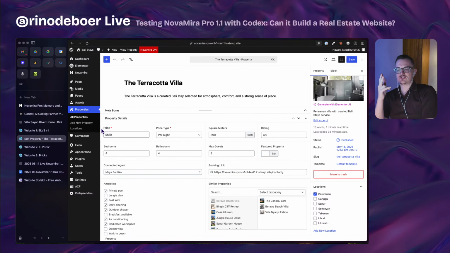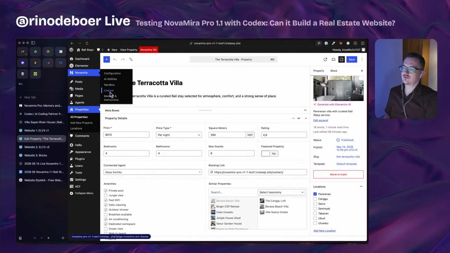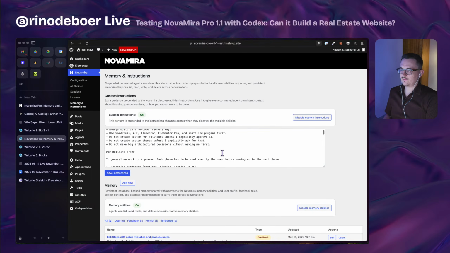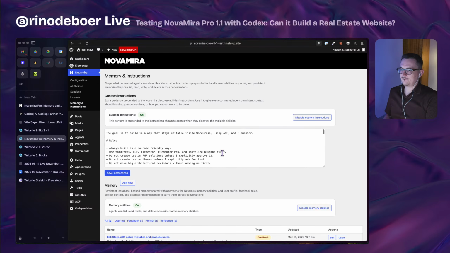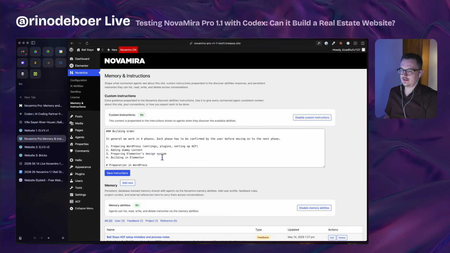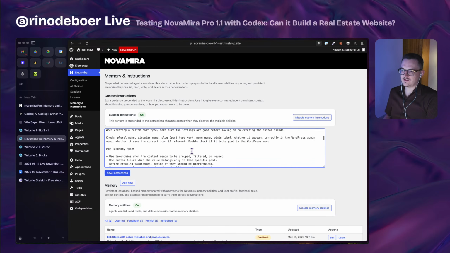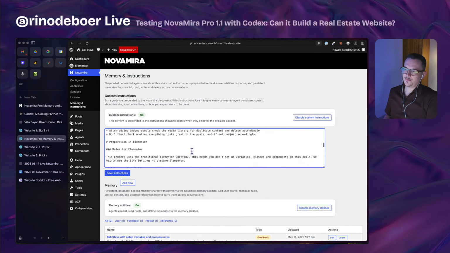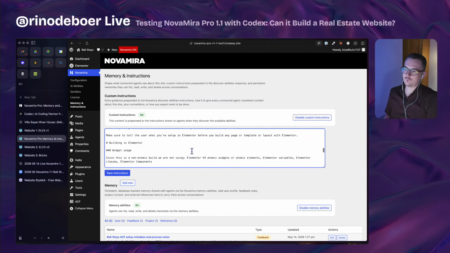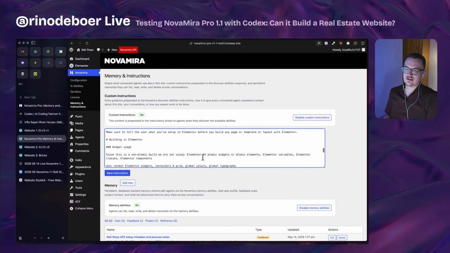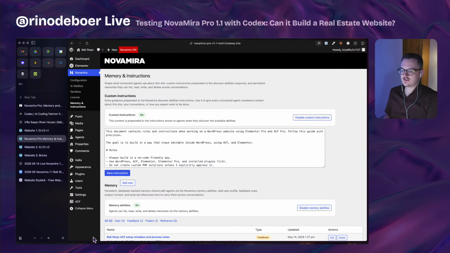But there's basically 4 sections in my instructions. I will show you a little bit. There's general rules. Then there's building order, and those have the 4 sections. First it should do ACF and WordPress, then dummy content, then prepare Elementor, and then build in Elementor. And for all of these categories, it has instructions on where I saw it mess up the first time. But maybe this is too much already. We cannot go through all of this together now, guys. Let's go to Claude in the meantime.